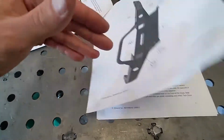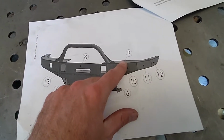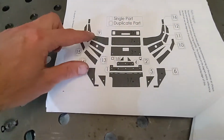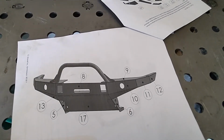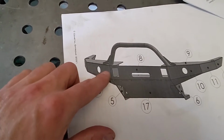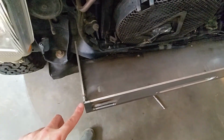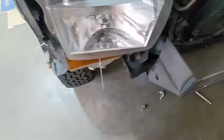So, I'm going to go to the front. That's 9, so those are those big top pieces. Over here, it's these. So, we tack those in place. I'm just trying to take a look at how they fit. You can see they overlap. We want this kick here to mate up kind of right here. And we're going to see how everything fits.